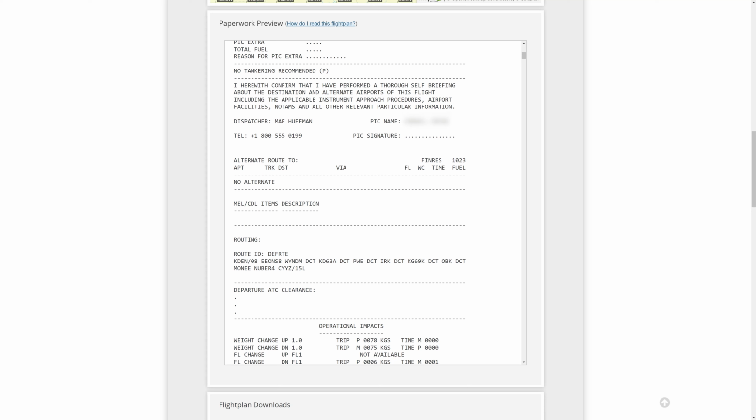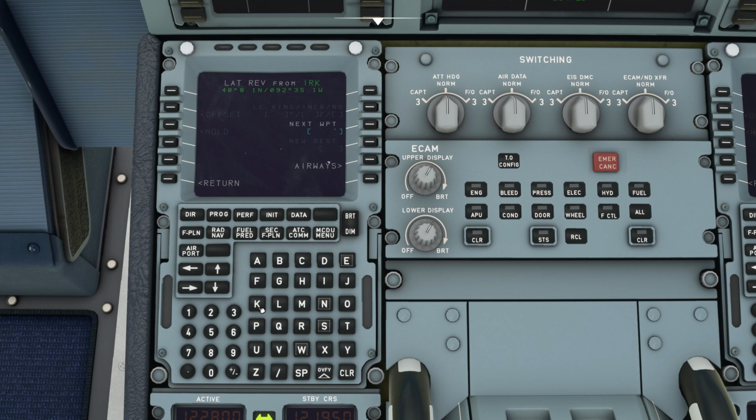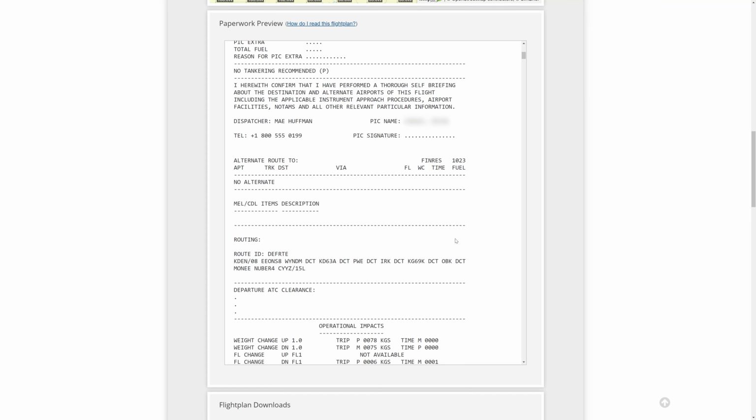We're gonna go direct to Kilo Golf 69 Kilo, nice. Insert. And I'm actually going to start hitting down because it'll be quicker to get through to the bottom of the flight plan than it is to just go up a bunch of times through all these waypoints just to get to where you want to go. Next one will be Oscar Bravo Kilo.